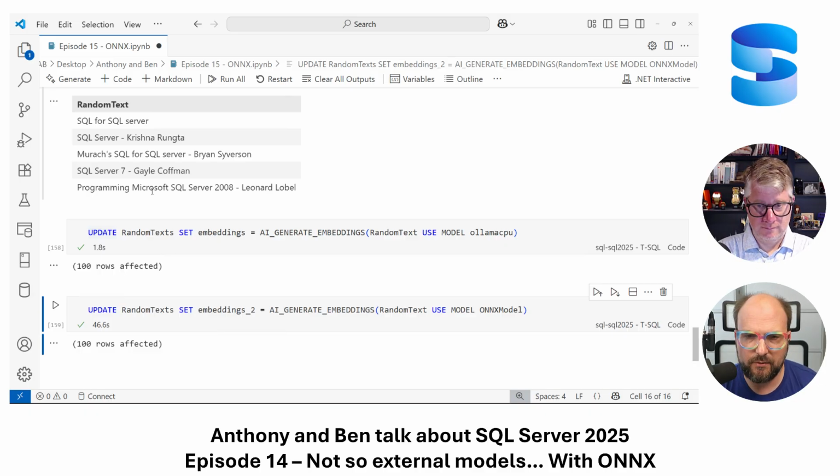46 seconds, there we go. So yeah, your mileage may vary on that. Doing some proper research on different models, we could probably bring that number down. I'm very confident that without tweaking the hardware, those two VMs, the VM running my CPU Ollama and the VM running my SQL Server, have the exact same setup. So this is as fair as it gets.